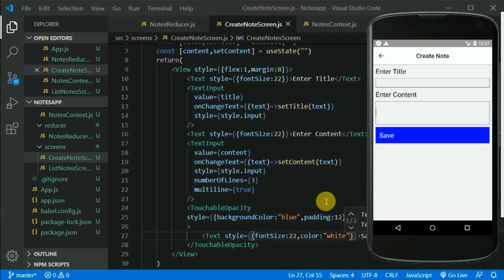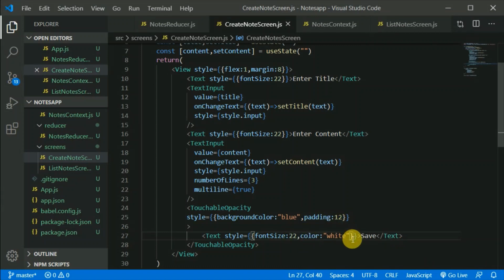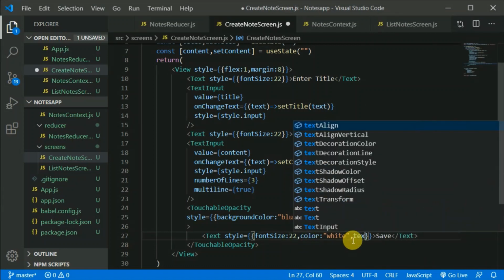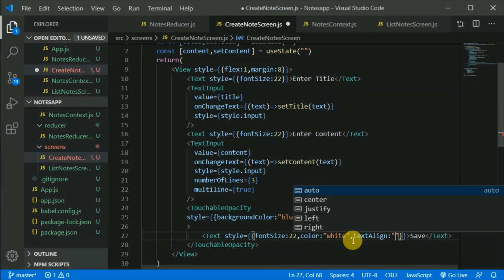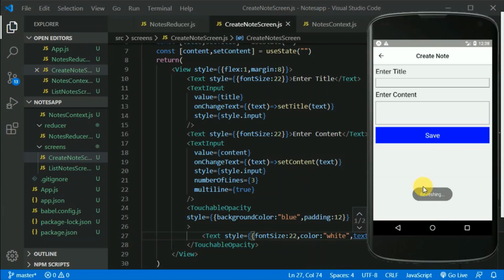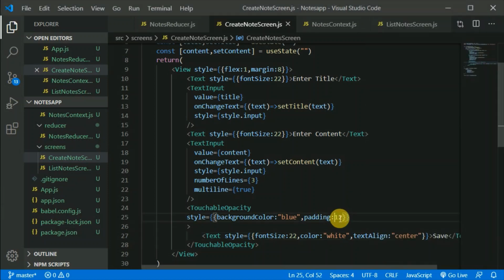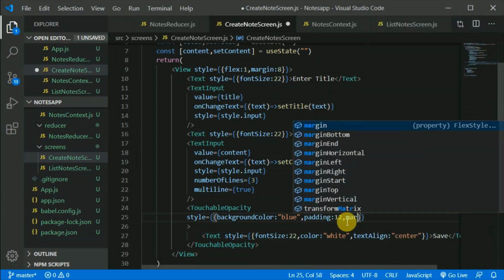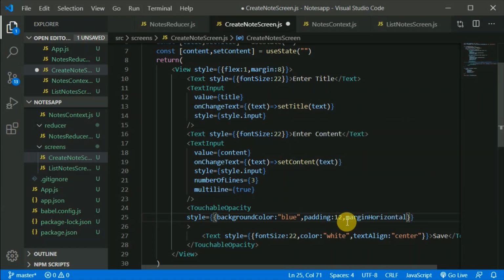Yeah, and now I can center the text, right? For that I can add textAlign, and if I write center, it's nicely centered. Now I can add a little marginHorizontal to reduce this width, let's say 10.